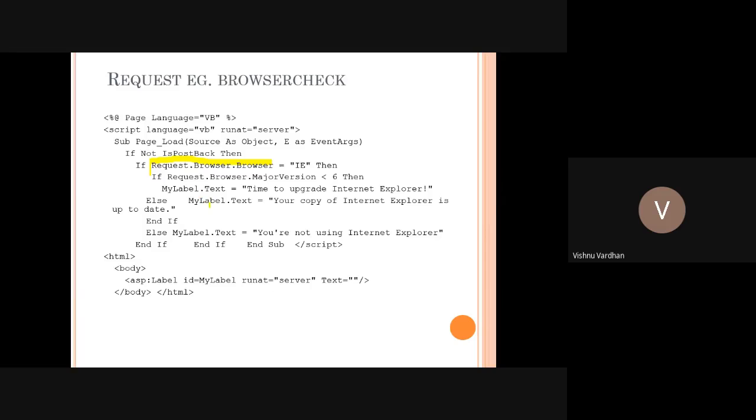Okay, so from this object known as request. So this is a VB code actually. The similar coding can also be done in C# format also. So pretty much the code is same. Request.browser.browser is equal to IE. Then open the curly braces. In that curly braces again check with the if condition. So in that way also you can do the programming for the C# language. So again I am reiterating, language is not at all important in the .NET framework. Sometimes the code will be in VB and sometimes the code can be in C#. So basically you are doing the common thing in the .NET framework. It doesn't much affect the application.